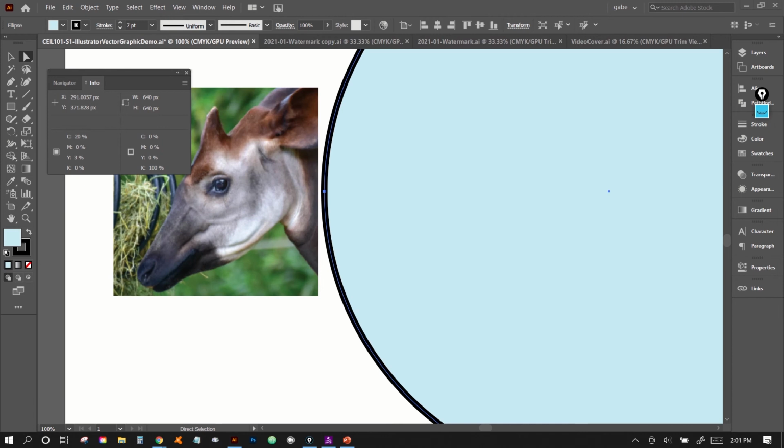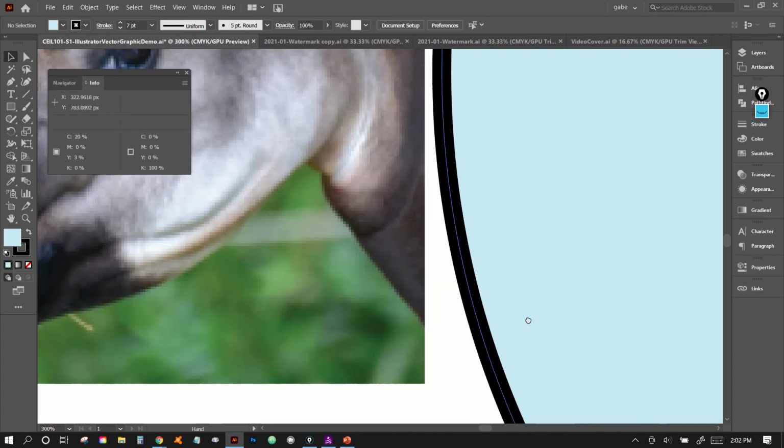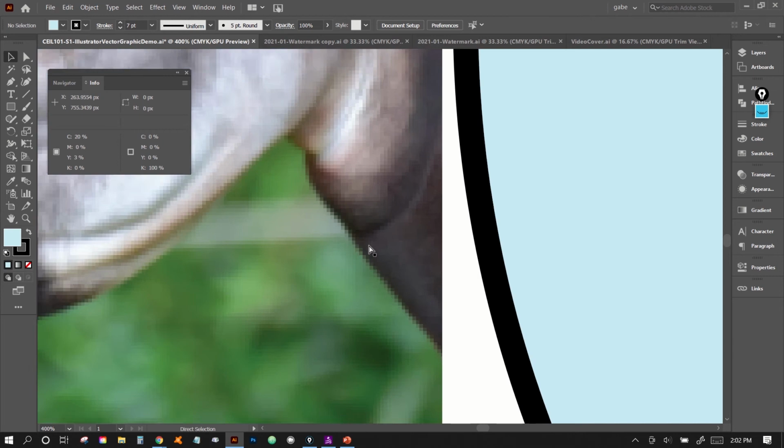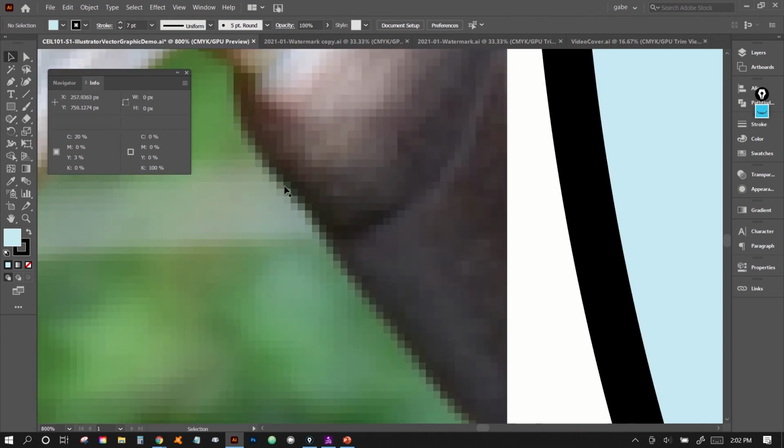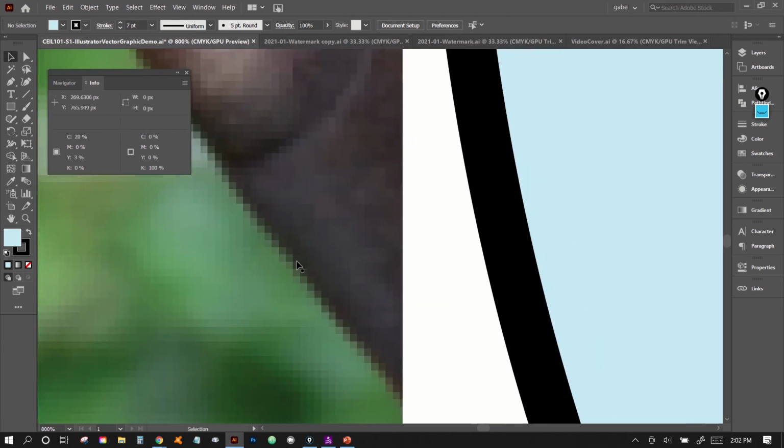Because vector illustrations are built out of shapes that are defined by coordinates, they're not dependent on resolution. Unlike a pixel image or a raster image like this photograph right here, if we zoom in onto it, you can see how in a pixel image, the individual pixels become more and more apparent as we zoom in or as we blow the image up.